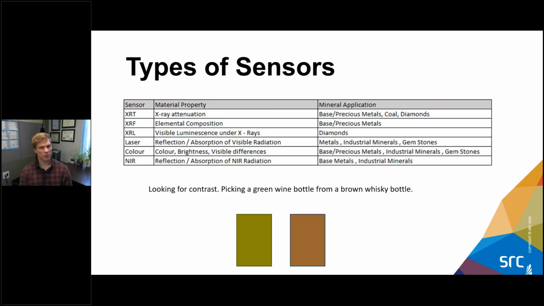And we've all dealt with this before in your life. You're really just looking for a contrast. So at the bottom here, these are my fancy bottles, but say if you were recycling something and they're sorting it by color. Well, you might have a green wine bottle and a brown whiskey bottle. So, you know, you put the green bottle in one bin, brown bottle in the other bin. And that's really what this contrast looks like, is you're just looking for a difference. But, you know, glass from metal or plastic from paper, or a green bottle from a brown bottle.